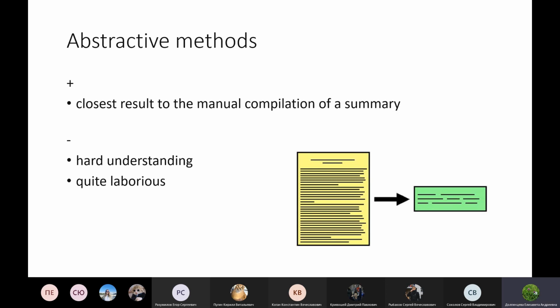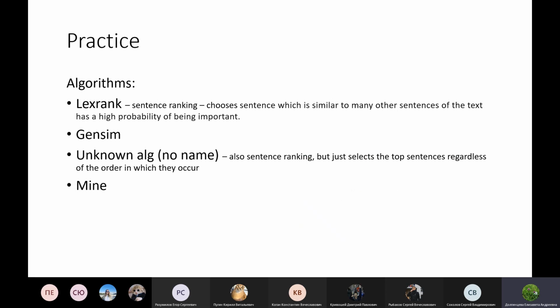Okay, let's move on to the practical part. Since the summarization problem is a fairly broad problem, I will only discuss the extractive method in detail. My main goal was to compare the results of different algorithms. I considered such algorithms like Lection, also Gensim, some unknown algorithm. It is also sentence ranking like LexRank, and my algorithm.